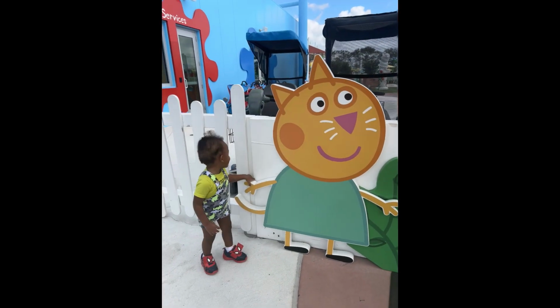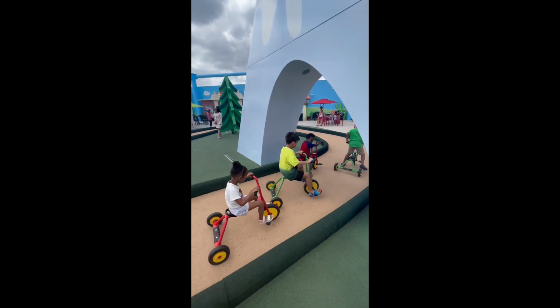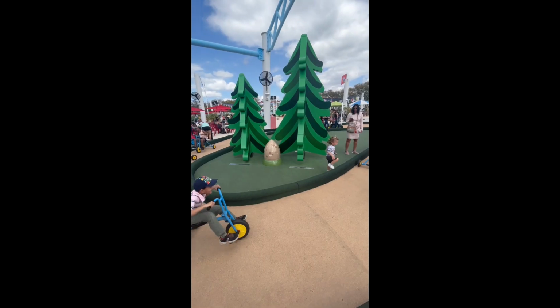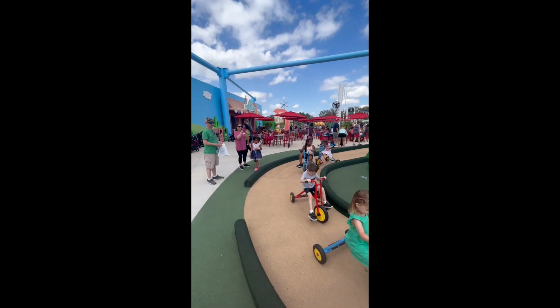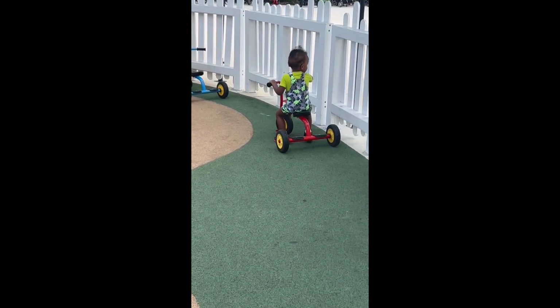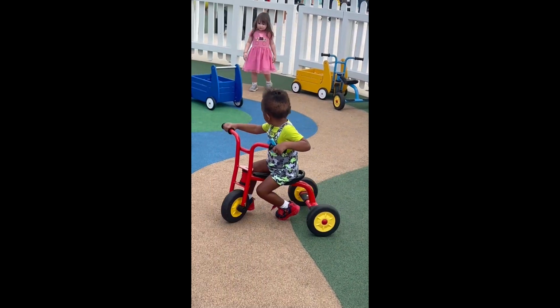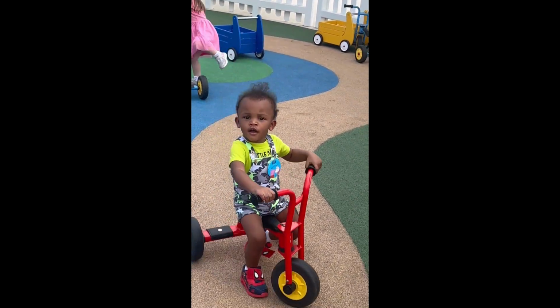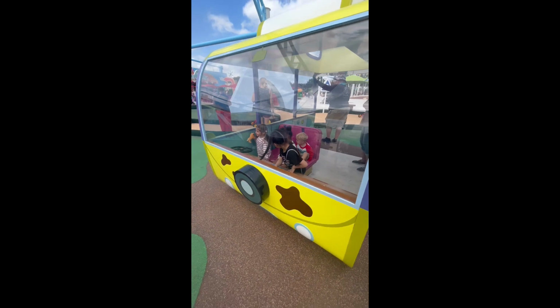As soon as my kids ran in, they jumped in the biking sections. They have a section where your children can jump on a free bike and just bike the circuit round and round. And if you have a little one, I have a 4-year-old and a 1-year-old. My 1-year-old went into the smaller bike pit. It's just a circular area with bikes and carts. He has a scooter like this at home where there's no pedals. He just uses his feet. And it was so cute. They also have a little bus that my daughter jumped in, just using their imagination to drive the bus.